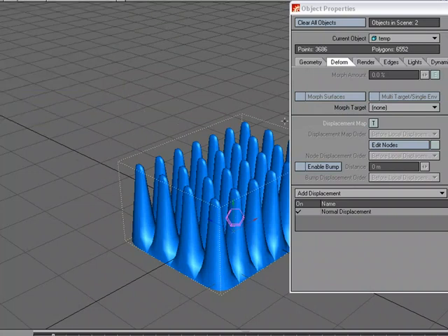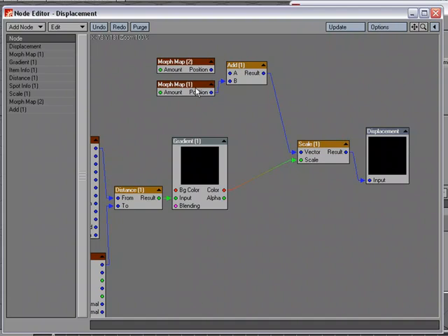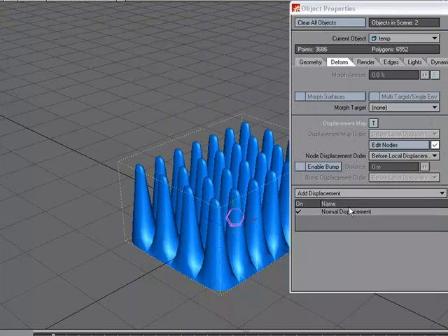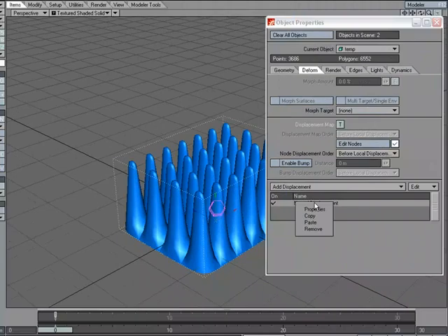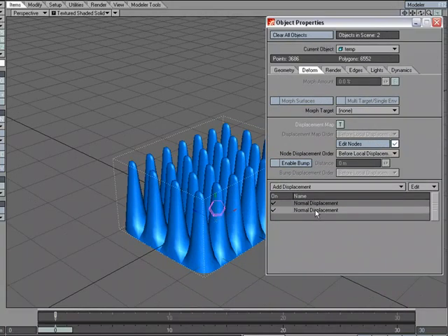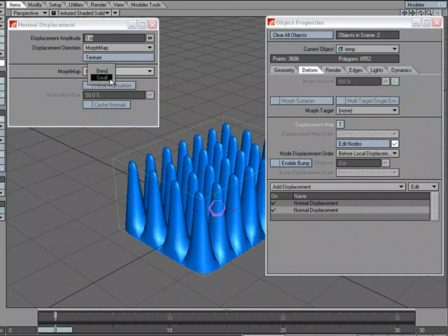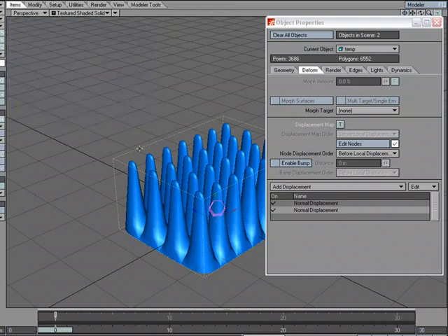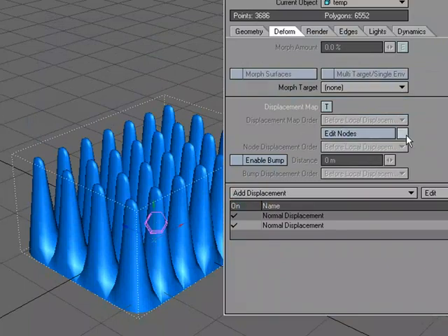If you want, now in the node editor, let's just go take one quick look. We can have multiple morph targets. You can have as many as you want. With the normal displacement, you can see that I could just pick one, but nothing stops me from copying and pasting the same setup and choosing small as well. And then we can just turn off the node editor. We want to make sure that that's not active.